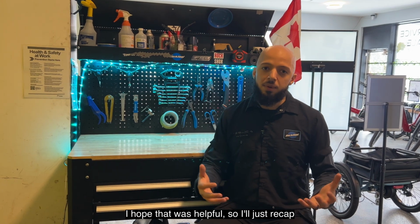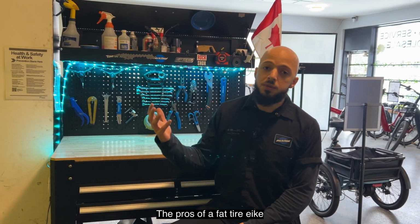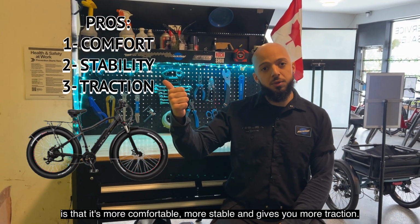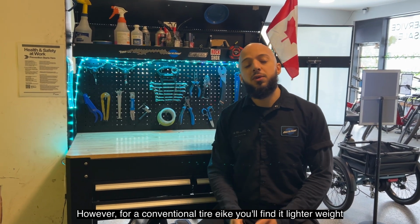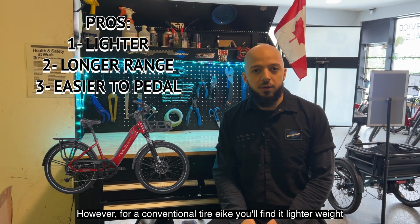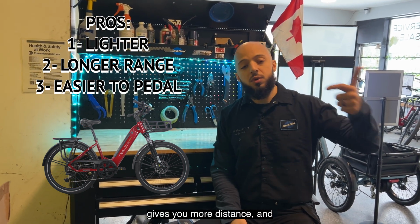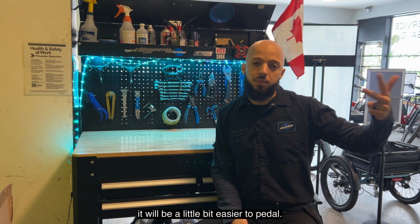So I'll just recap and give you a conclusion of the pros and cons again. The pros of a fat tire e-bike is that it's more comfortable, more stable, and gives you more traction. However, for a conventional tire e-bike, you'll find it lighter weight, gives you more distance, and it will be a little bit easier to pedal.